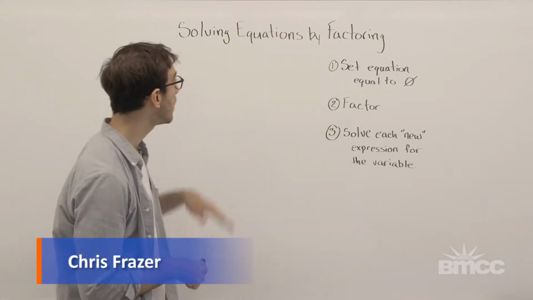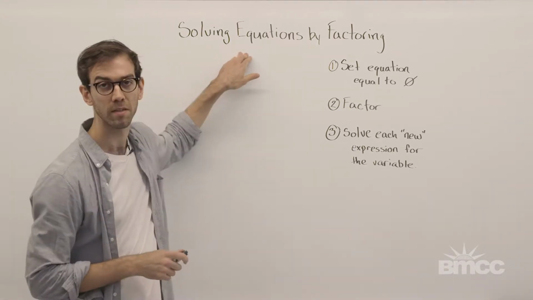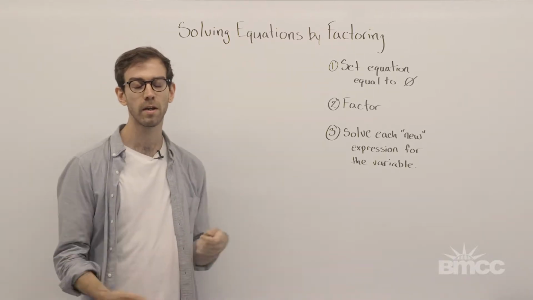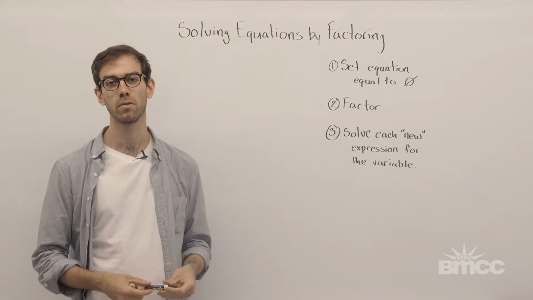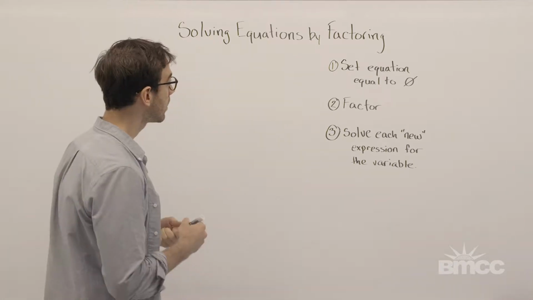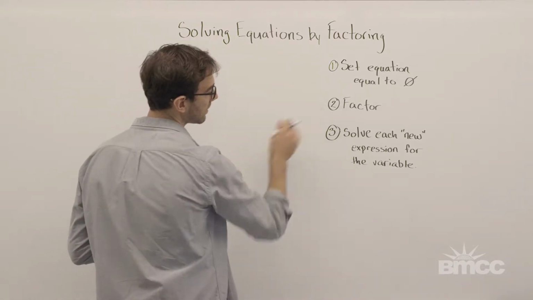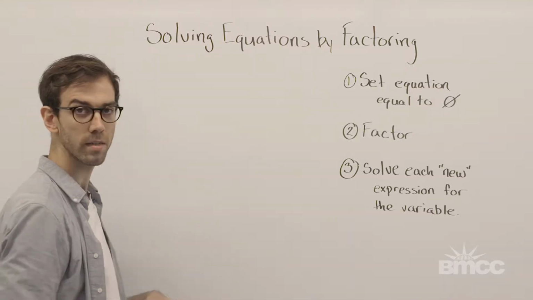Today we're going to look at how we can solve equations by factoring. Now we've already gone over some methods of factoring. Today we're going to see how we can apply those methods to solve equations. Now there are three basic steps here. We're going to go through each one of these.